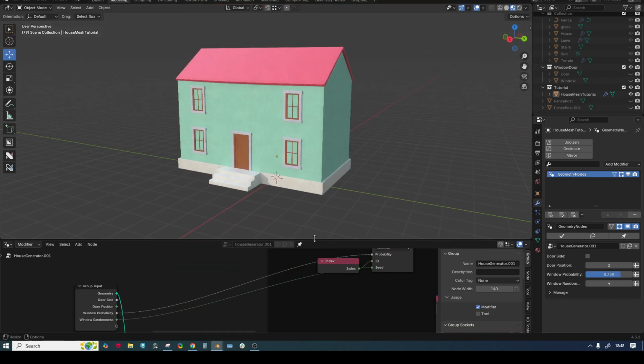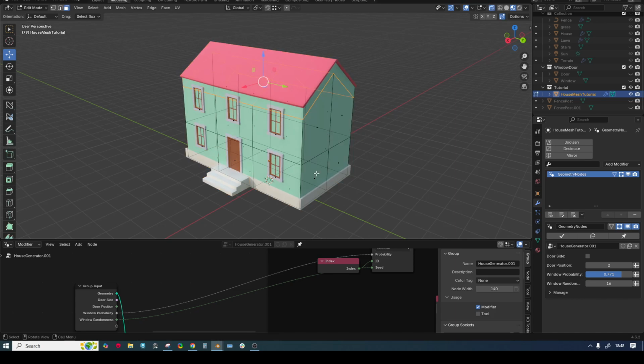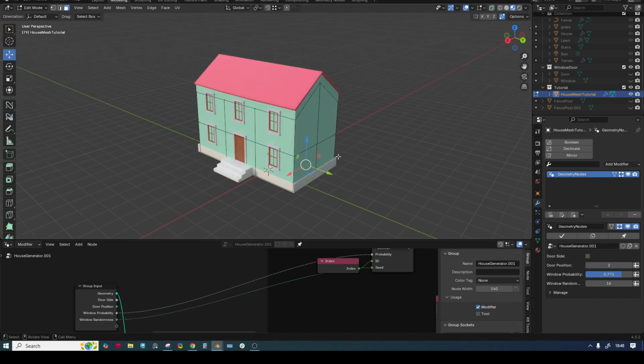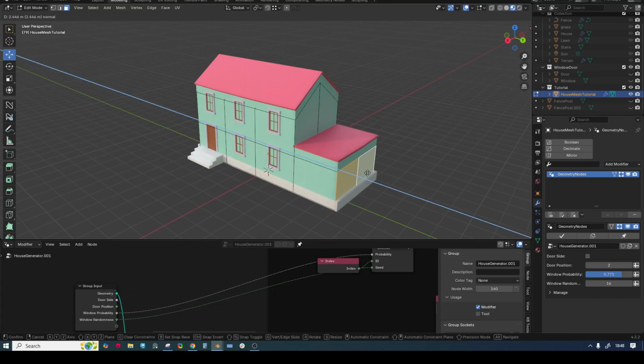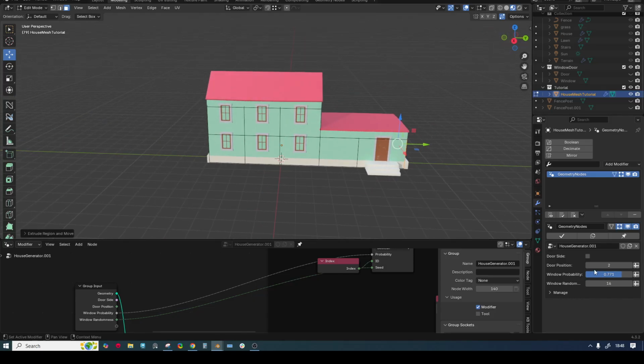And if we go here in the viewport, you can test 70% randomness. Let's disable the see-through. You can extrude, and it's going to update in real time, and you see the index has been shifted, and it's going to position the door here.